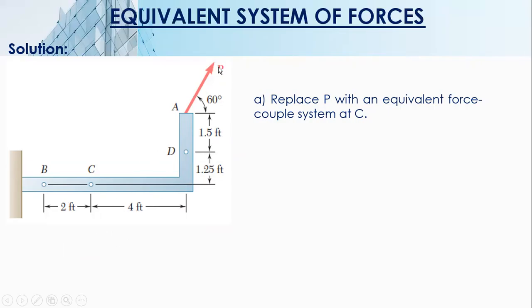So what we will do is, let's transfer P to point C. 160 is the magnitude, okay? Once transferred, it is not equal to the original, so apply the opposite force so that in effect they are zero. But the result is, the original force P at A and this force form a couple. So again, let's find the perpendicular distance. Extend this. By the way, the force first: you will not have a problem determining the force because it is the same as the original. 160 at an angle of 60 degrees. Okay.